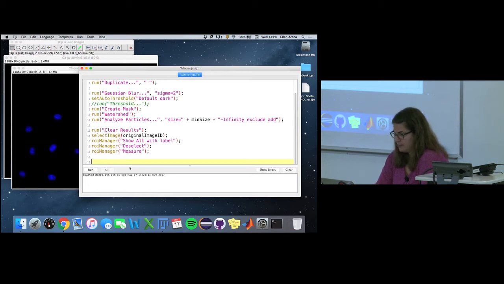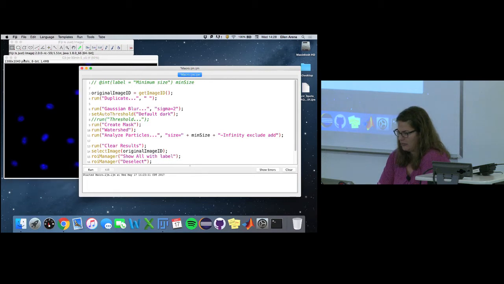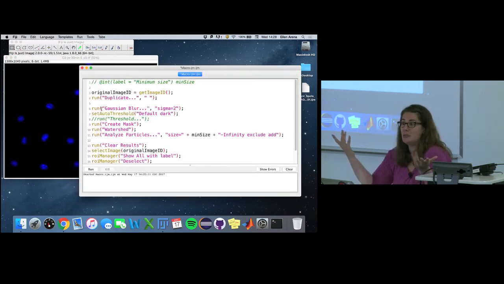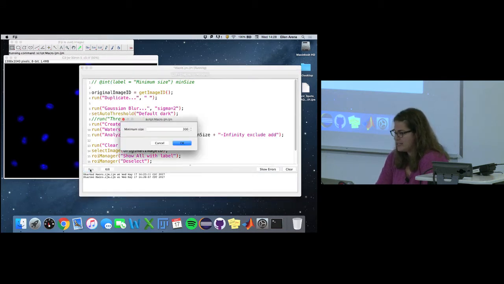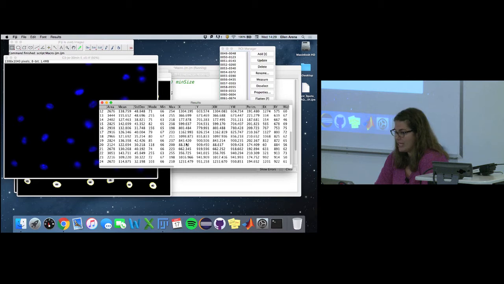So this is cool. We actually just generalized our script a little bit more. So now when we run this, we've got our original image. I just deleted the duplicate because we're going to create a duplicate with our code, and we run it. So our minimum size, I'll just go back to 200. Yep. So now we actually have our mean values over our original image. So it did the measurement on the original image, just like what we wanted.